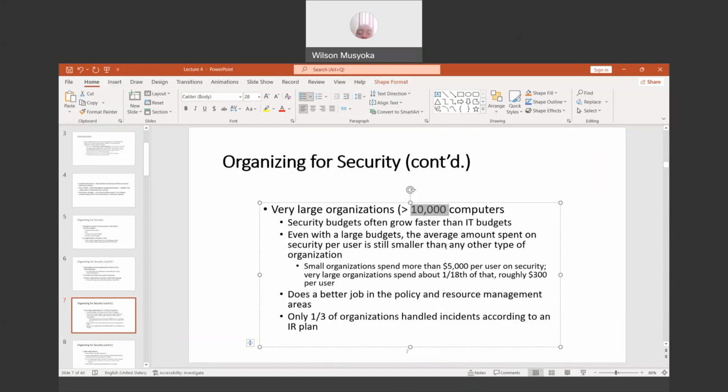Then you also need to incorporate the local, state, and also country laws, as well as the ethical standards. What are the ethical standards of usage? Then you need to also define the institutional security goals. So that is where training comes in very seriously. And also you need to set a course for accomplishing those goals and objectives. So in large organizations, those are the 4 items you need to look at.